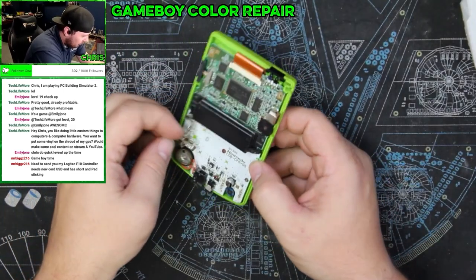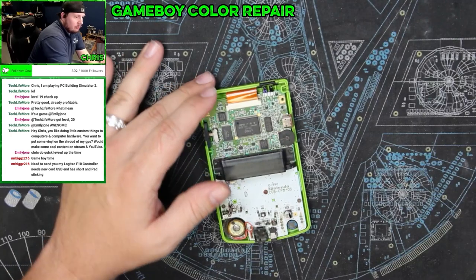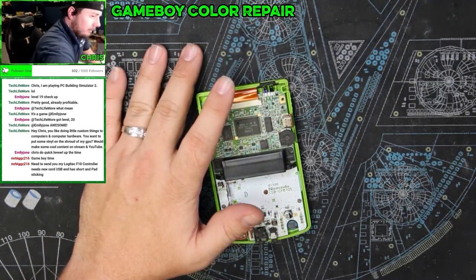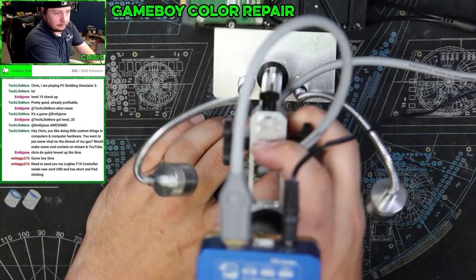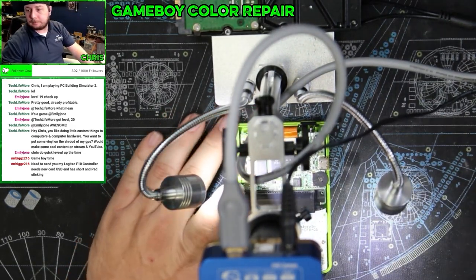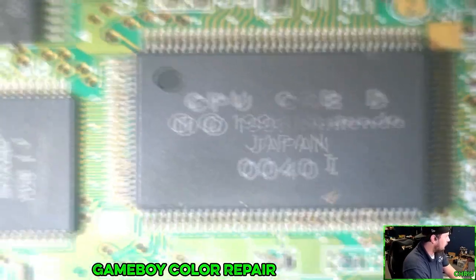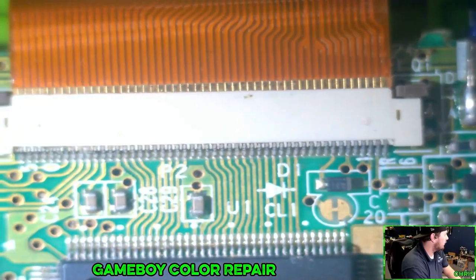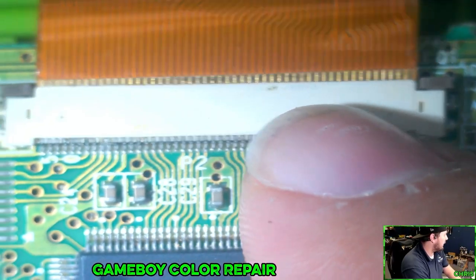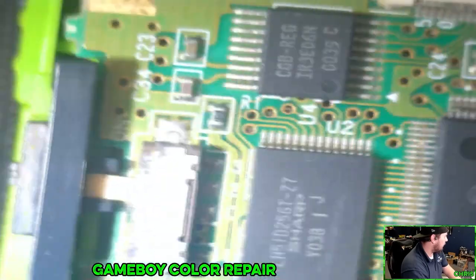Same as before, I'll probably go through and try to grind off some of the rust to clean that up. Let's get it under the microscope and see what we've got. Right off the bat, I'm seeing a bunch of crud all over the place. This cable is not sitting in here correctly, though I doubt that's the problem.